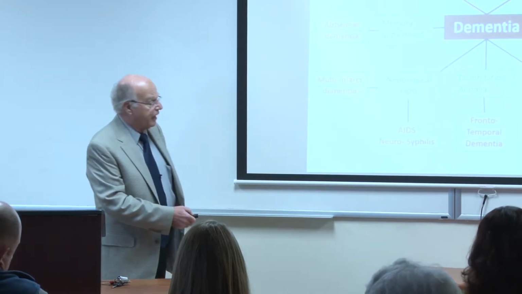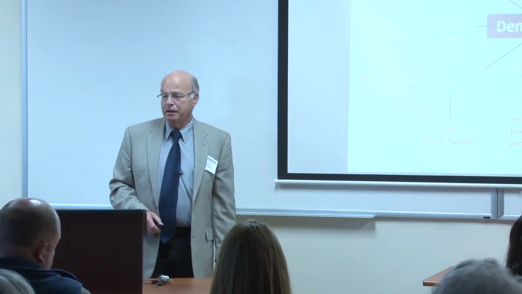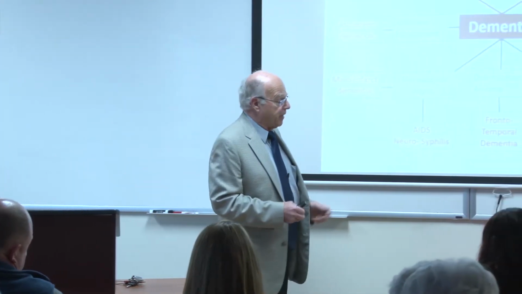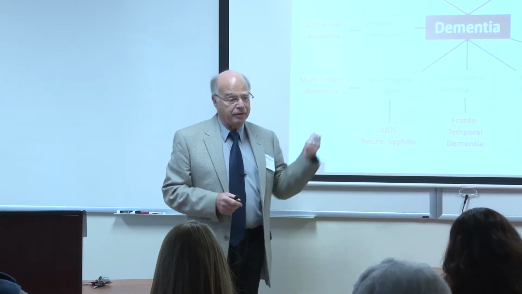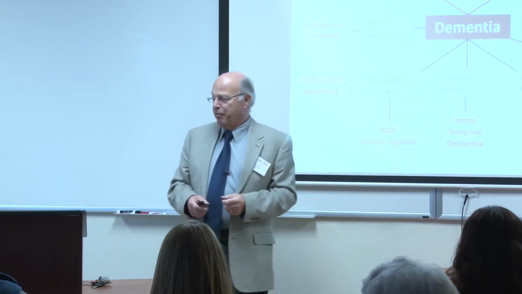If there is a generalized slowing down, then you need to think in terms of Parkinson's disease. And if, in the diagnosis of Parkinson's and dementia, there is more than a year between the two diagnoses, the likelihood is that this patient has Parkinson's dementia. And you know the typical features of Parkinson's disease.